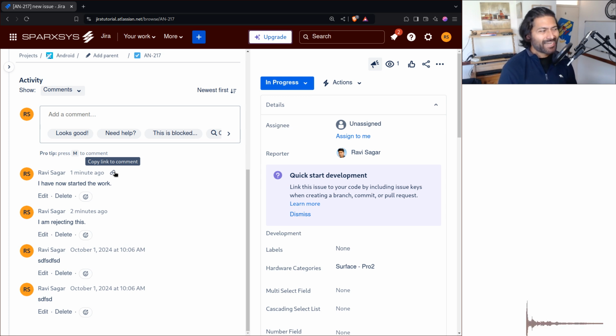Now, I know that by looking at the comments, you can't easily filter out what was the feedback from your project manager, or maybe from your Scrum Master, whoever is approving your tickets or issues in series. Now, what you can also think of doing, which I have done quite a lot, is let the user fill in their feedback on a text area field, but whatever they are adding there, add the same value back to the comment. That is also a possibility. And in that case, I know you will end up having the same field value added as a comment, but I'm just trying to share.